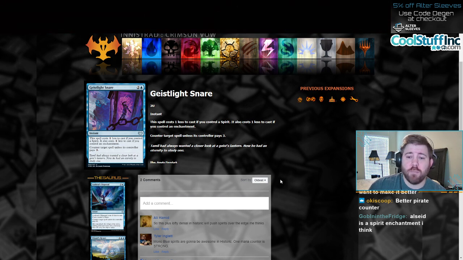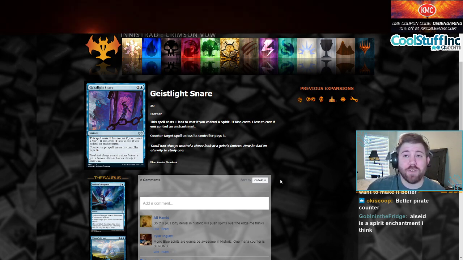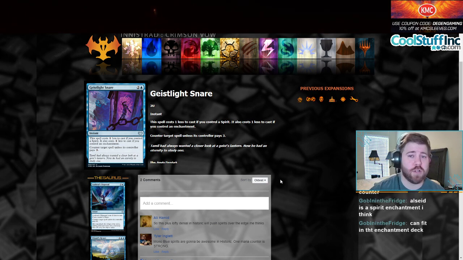This is better than the pirate counter spell in Historic. This could definitely see play in many formats. Being a 1 mana counter unless you pay 3, there's nothing like that in Standard. There's nothing like that in Historic even. I mean, there's Mystical Dispute, which is arguably better than this card because you don't have to play spirits or enchantments. But in a mono blue tempo deck, this card's very, very strong. All right, or a spirit tempo deck. Maybe even Bant Spirits. Maybe Bant Spirits gets a resurgence from this card. I think it's very strong.